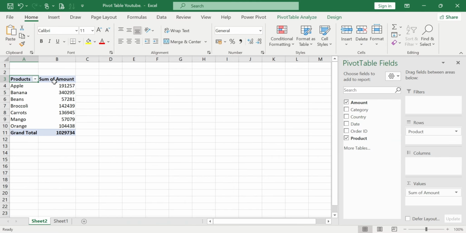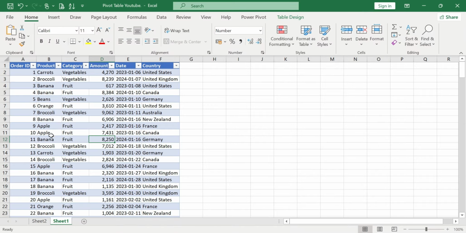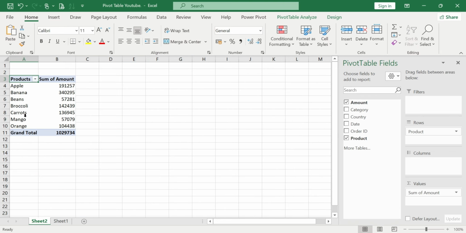Now suppose we do have something like this. So we'll realize that apple is a fruit. Yes, you can check that on this point here. Apple is a fruit, and you'll also realize that banana is a fruit. You would also check that broccoli is a vegetable, then carrots is also a vegetable. So I would want us to insert the category into these rows too. So insert the category into the row like that.